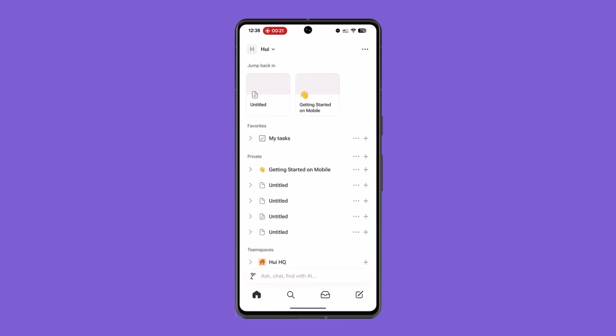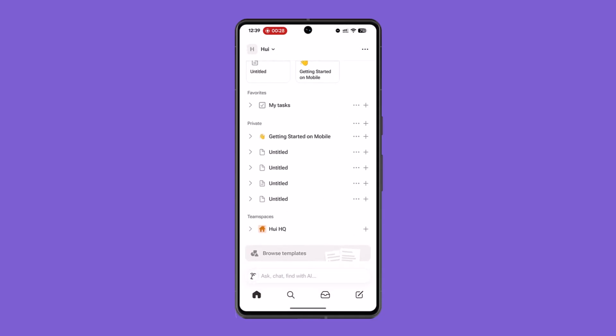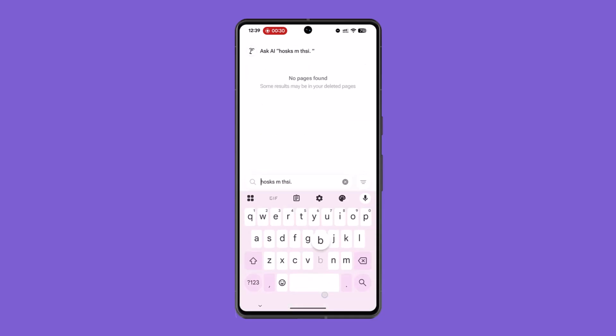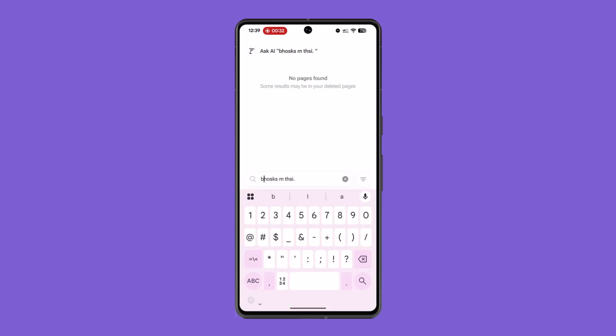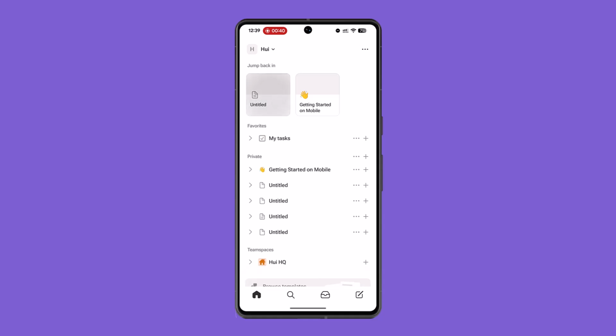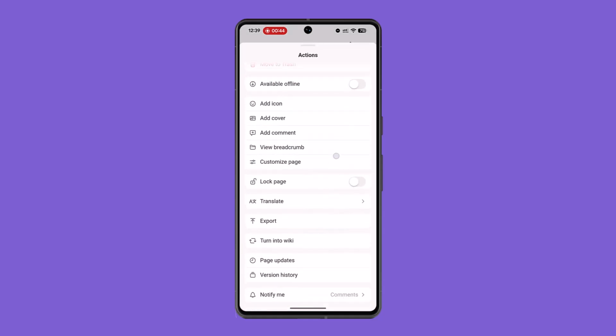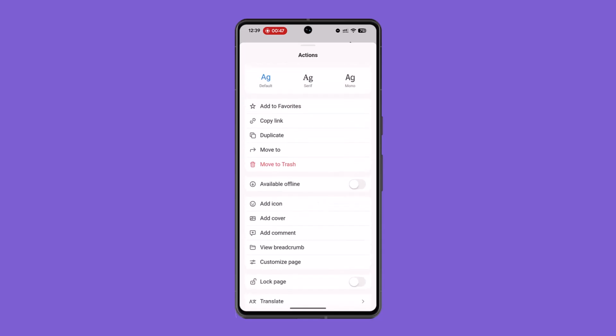When you're taken to the home page, you want to click on your profile initials from the top of the page and locate settings. If you cannot find it here, you could just go ahead and explore the settings section over here, and you have to click on my notifications or just go to members from the list. As you do it, you could click on the three dot icon and then locate notification if you could find it, and that way you'll be able to manage notification in Notion.